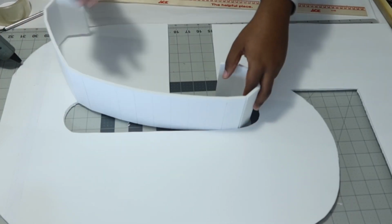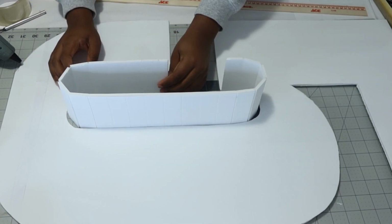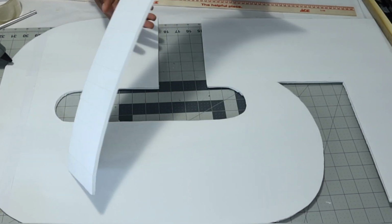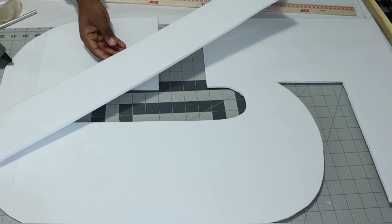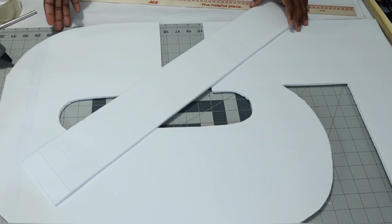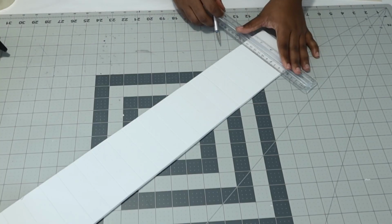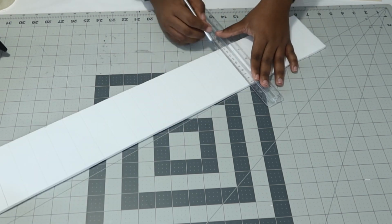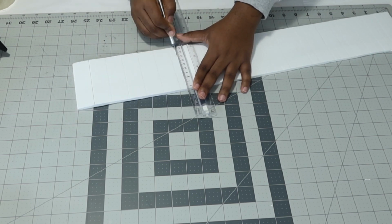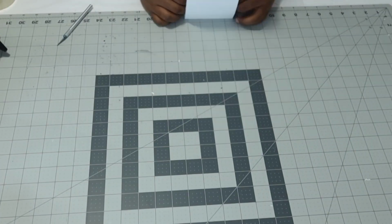Okay, so once you finish counting up how many curvy parts your border needs, you're gonna make sure that they fit. So one problem that I ran into here is that my border did not fit. So I tried to score it a little bit more, but what you're gonna wanna do is just go along with adjusting and sizing how long your borders are gonna have to be. So what I'm gonna do is I'm gonna go back and score this piece again, and then what I ended up doing was I just added another strip to the border so that it can complete it.